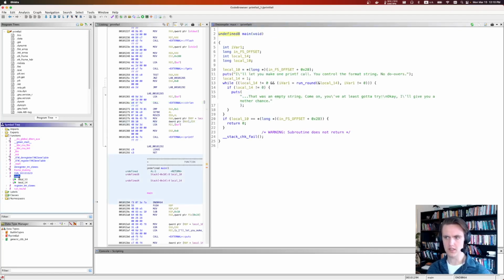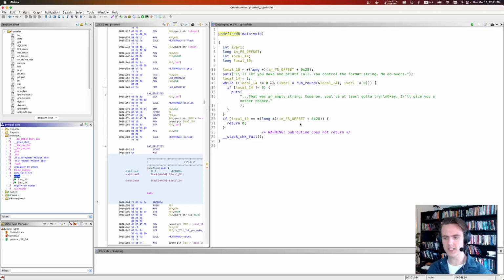And that's useful because there's this check here that says if that variable is not equal to 0, it'll print, hey, that was an empty string, come on, you gotta at least try, okay, I'll give you another chance. And so the challenge author basically gave us a way to repeatedly call this printf. We just have to trick the program into thinking that that input buffer was 0, and we're going to do that by using the printf exploit. Since that variable is defined on the stack, we can just use that printf exploit, figure out what offset that is. I think in this case it was actually 7, so if we do a %7$n, we can set whatever value we want there, like 5, and that way we'll be able to repeatedly call printf. So that's step 1, so we can call printf multiple times.